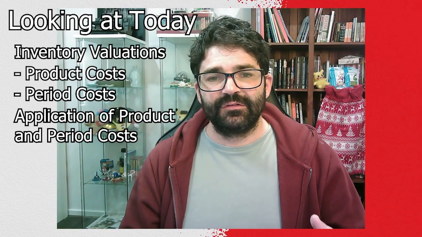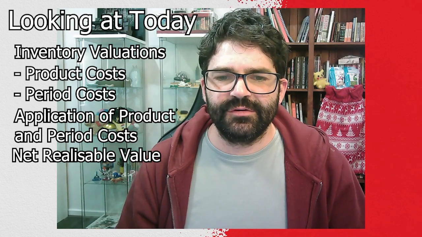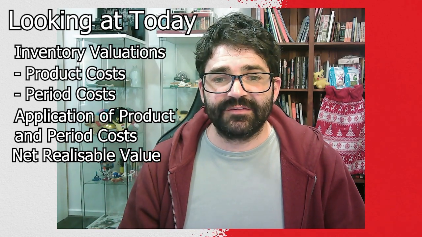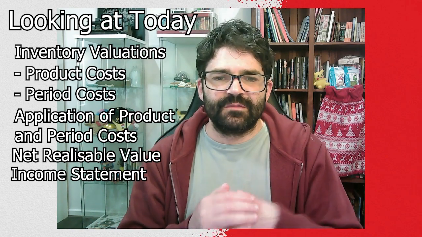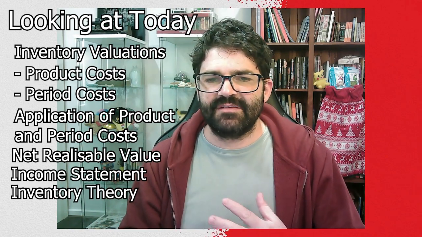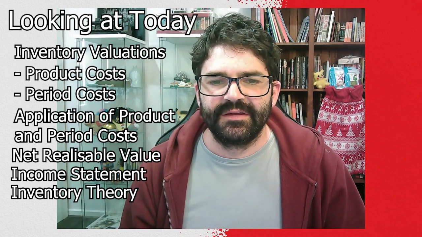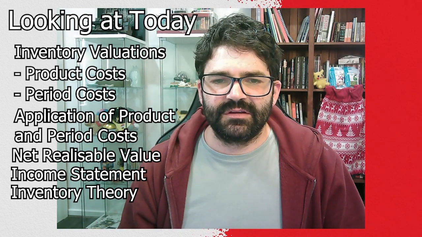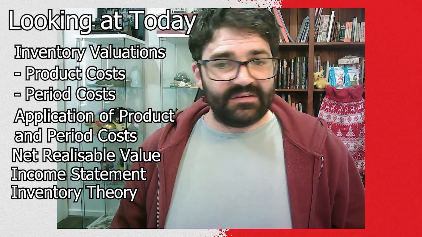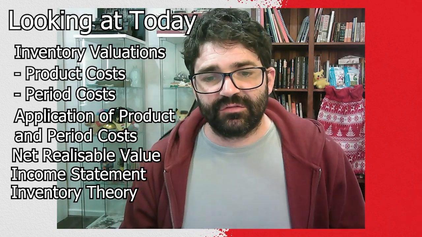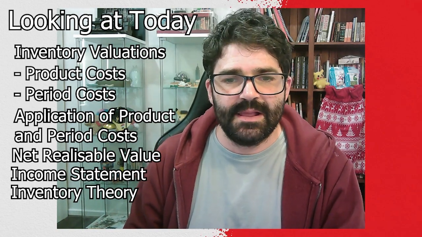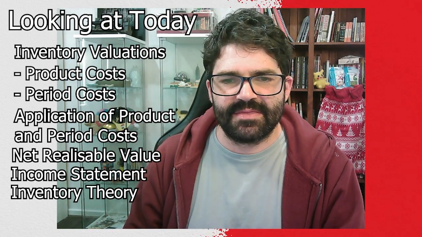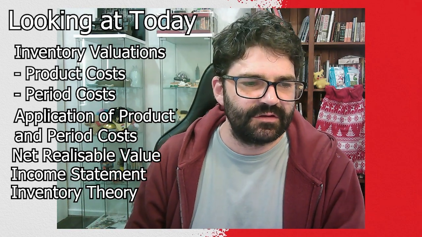We're going to move on to then net realizable value, and after that we're going to see how this appears on the income statement. Then lastly, we're going to do some theory work. So we're going to have inventory turnover and reporting, and that's everything we're looking at. Inventory turnover has some theory questions as well. So on that note, let us begin.